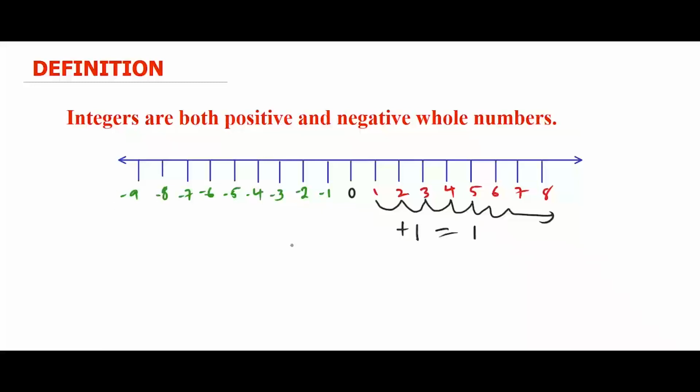Yes, you want to ask a question, right? Can we write negative 1 as 1? Absolutely no, it is impossible. So all negative numbers are written with the negative sign indicated. The next thing is to see the movement of integers along this number line. What happens as they move along the number line?